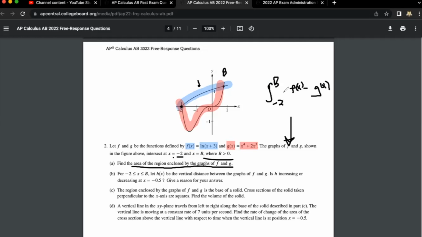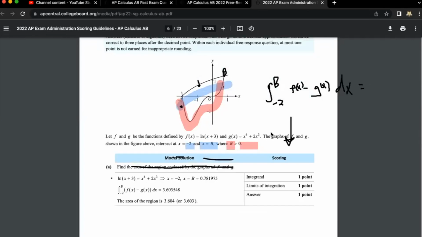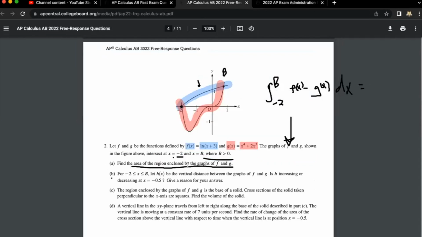Now, don't forget, what is a common mistake? What is something that a lot of students forget is this dx at the end, okay? Real quick, let's just pull this up so you guys see that. Oh, real quick, we do have to find b. It's not just finding the equation here. So what we're going to do is set them equal to each other and use the calculator to determine what x is going to be there so we can plug that in.